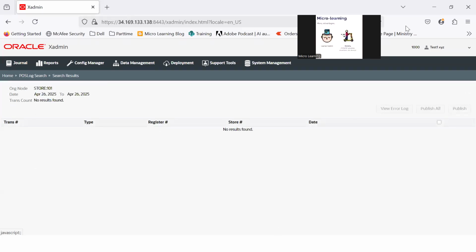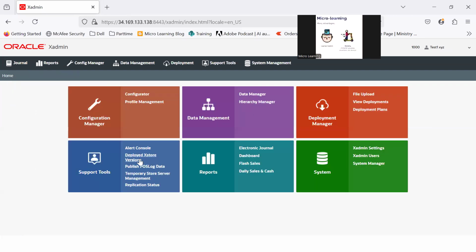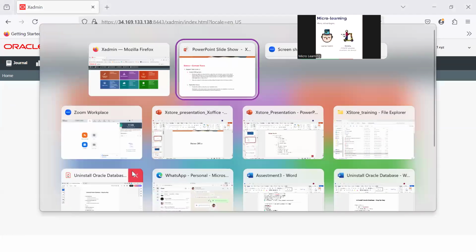What are the transaction data as of now? And then you can see the publish and publish all for the complete set of data. That's how usually we use the maintenance and support tools of the system.